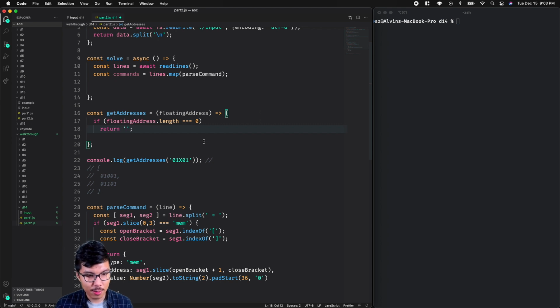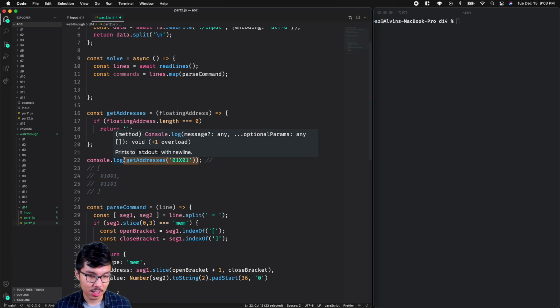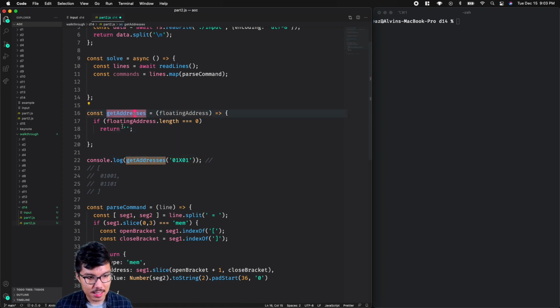In general, I want the getAddresses function to return an array of all the matching addresses. In this case, the array should just contain the empty string. There is a single address that matches the empty string, and that is also the empty string. But be sure to put it inside of an array, right? The outer array brackets represent the actual collection of addresses. So that's looking pretty good.